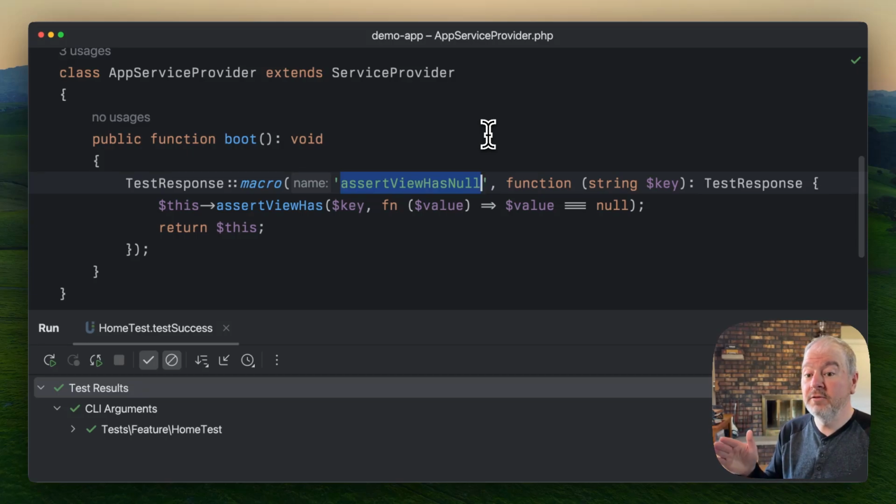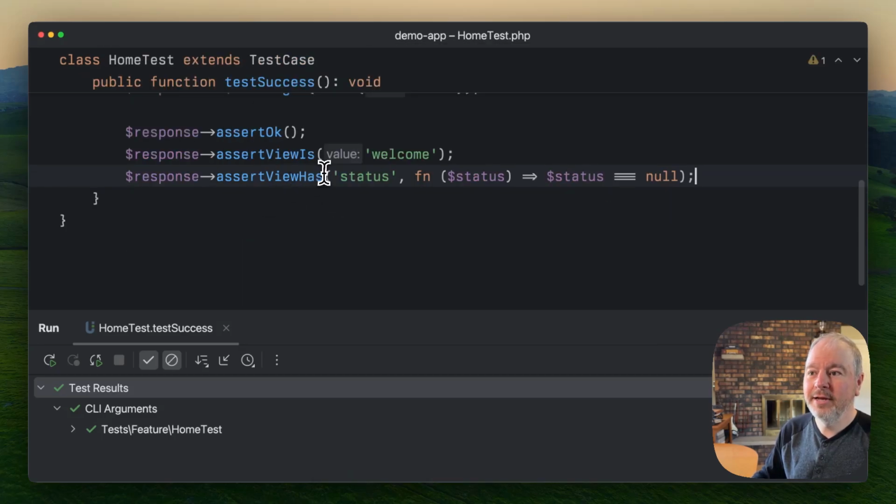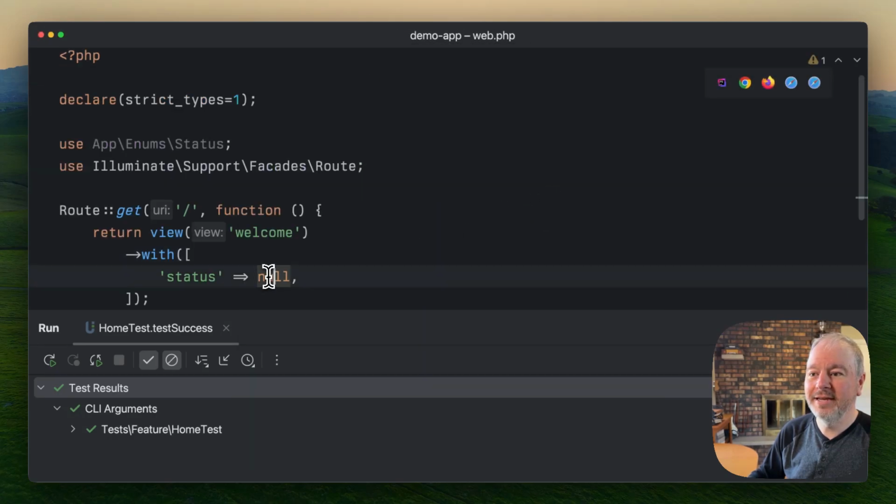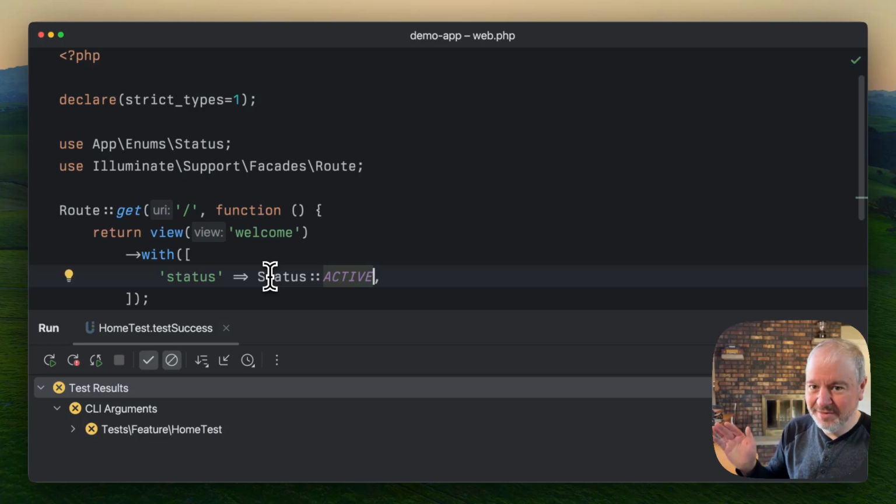And inside it's doing what I just did in my test. But now I could refactor this to just say that. This test will still pass. And now if I bounce back here and I change this to something else, rerun it, my test fails. So that's what I would do. I tend to do this enough that it's worth having that macro in there.